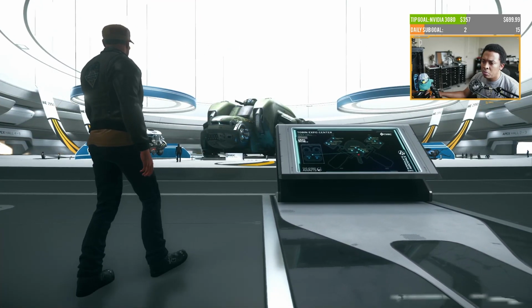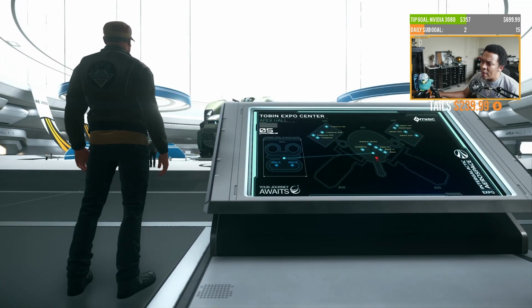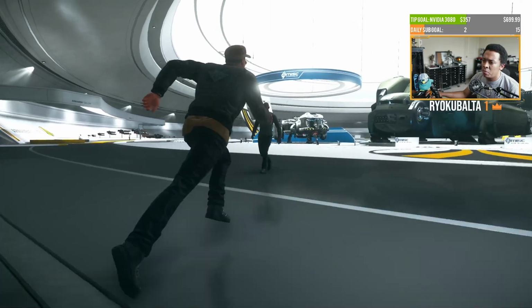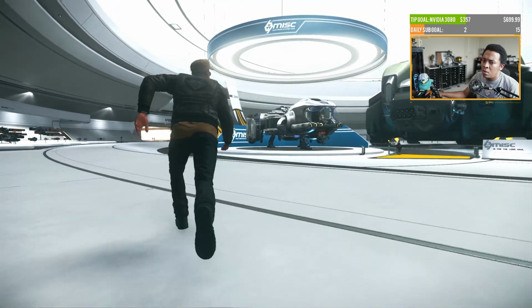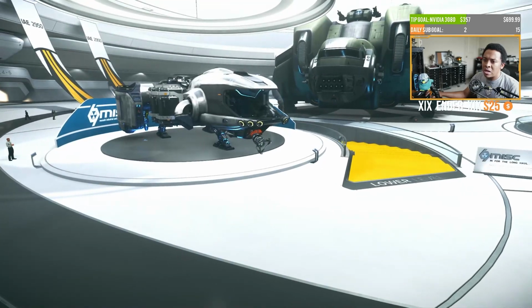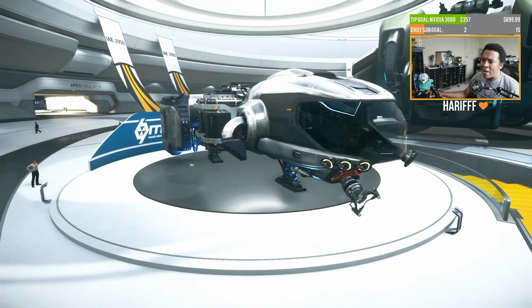Alright boys, I'm going to be your tour guide today for MISC. Looks like we got two halls open in the back. Alright, let's get this show on the road. The first ship we got here needs no introduction. This is the MISC Prospector, the solo mining ship.